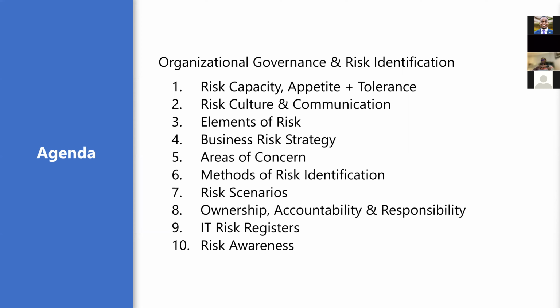Then we will talk about ownership, accountability, and responsibility as it relates to risk. It's one thing to identify risk, it's another to ensure that somebody owns that risk. Initially, I was going to say responding to it, but I will go with managing it, right? An organization can identify a risk, but if there is no entity or person that has been assigned to respond to or manage that risk, then truly there is no action towards the risk.